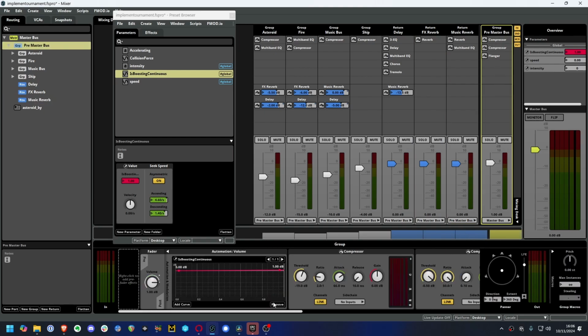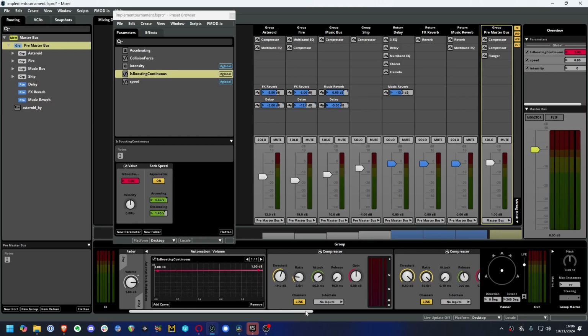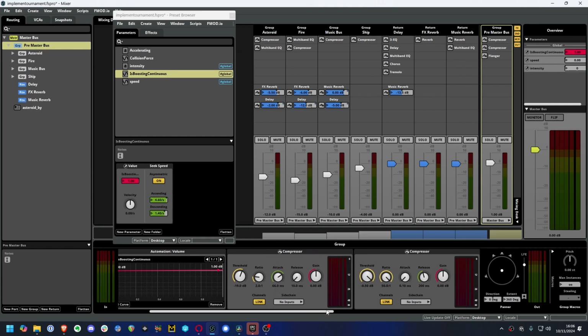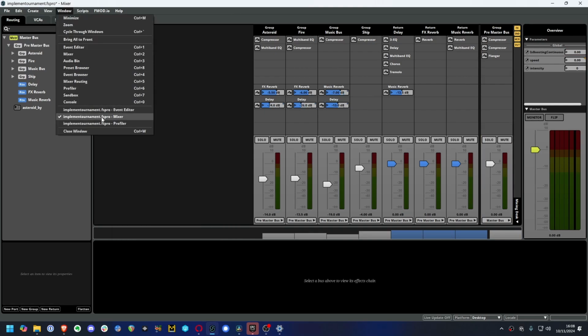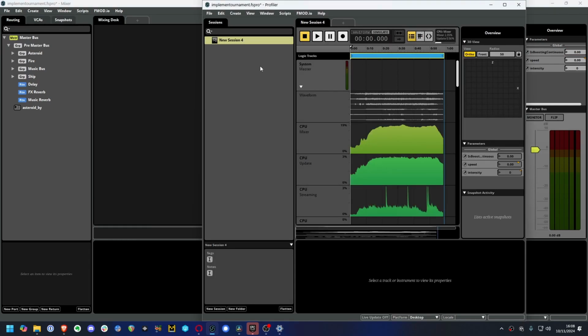And really, one of the big things here, I do a master boost here, just 1 dB, when we're boosting, but I've got a flanger here that goes from completely dry to a 14% mix. All right, so let's go to the profiler and play back the simulation here.